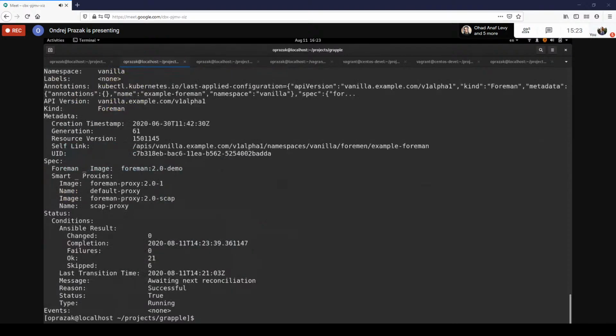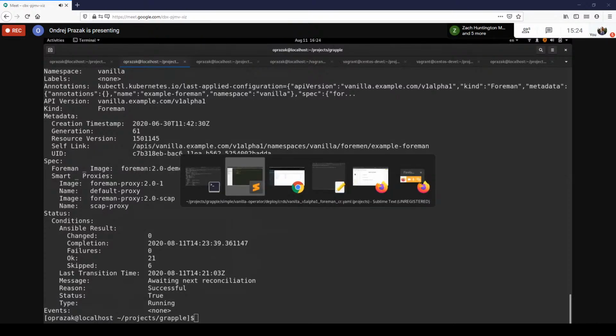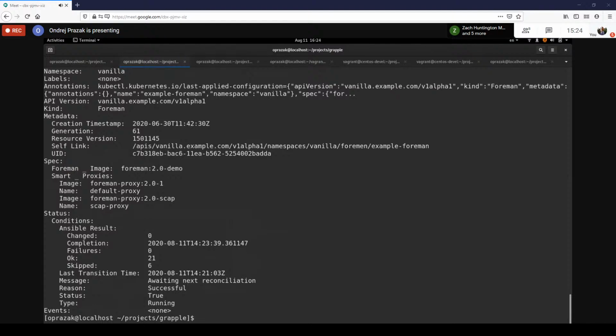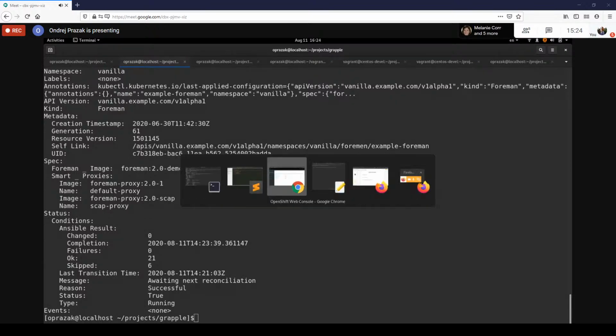You can see all the entries, and the fields from the spec get passed to the Ansible playbook that is executed by the operator. So that way, the operator is able to actually run the image that I want.